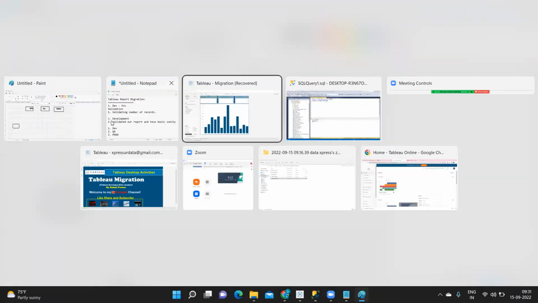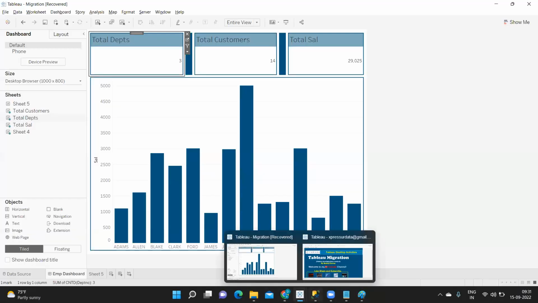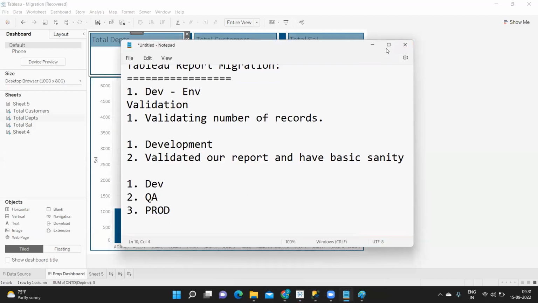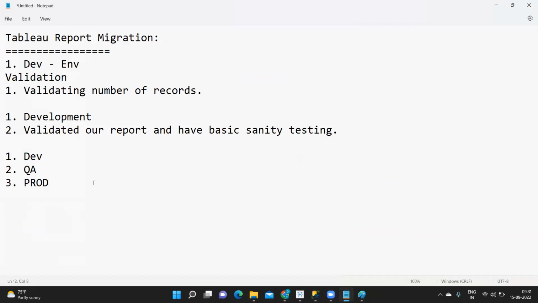So again, I'm going to write the checklist here that we need to maintain. Again, in interviews also, they might ask you what is the checklist that you are maintaining during your migration. Okay. Very important concept, checklist you will maintain during your migration. This is one common question that any interviewer will ask.